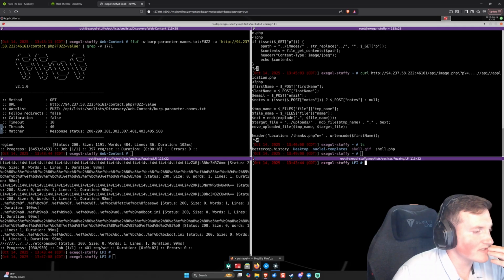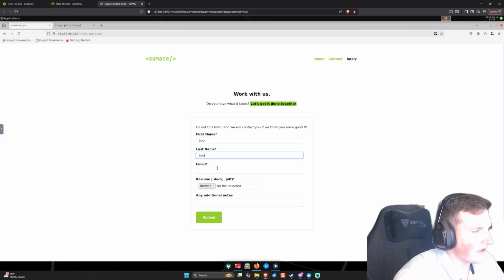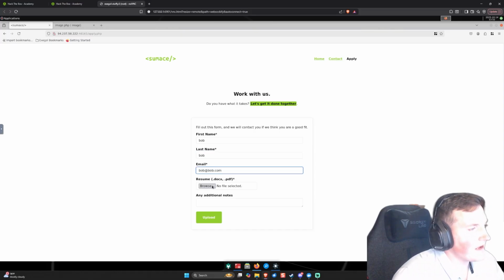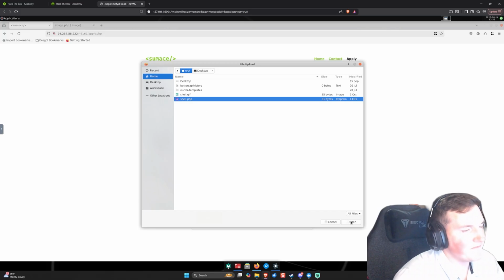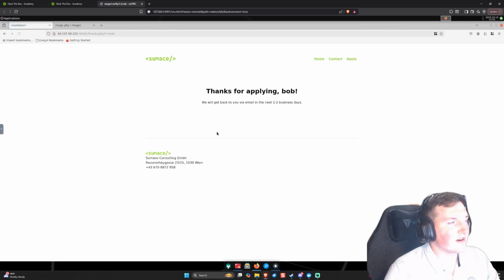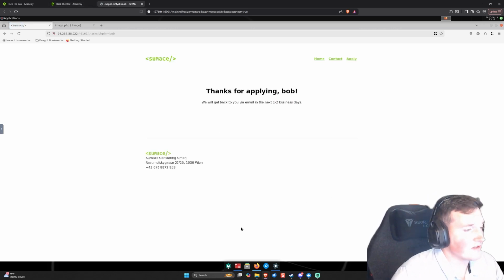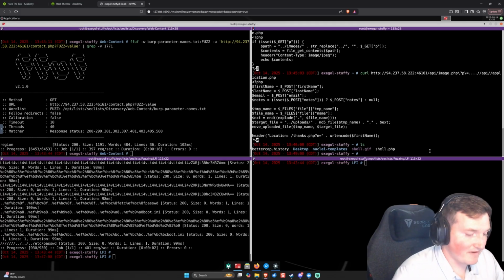So first things first, I used Bob and Bob and Bob. Okay. And then you just put in here shell.php. And again, where did I get the shell? I got it straight from their site. Upload it. Now here's where we know the naming convention, right? The naming convention they actually use is the MD5 hash of it.